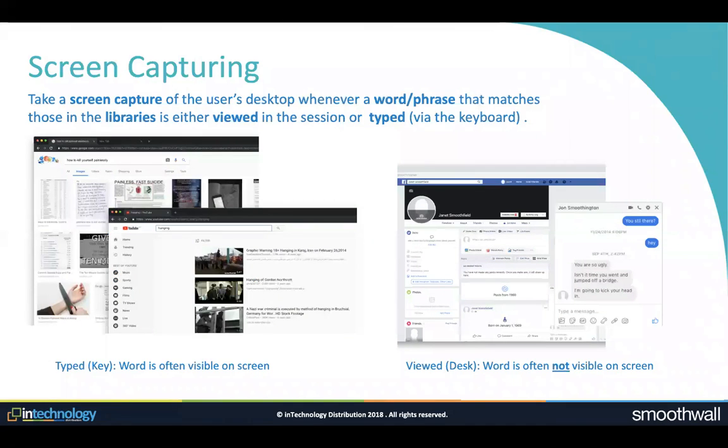Now, if we distill this down to its very essence, what you'll find is that the screen capturing and the keyword analysis are probably the best indicators of behavior that would lead to a safeguarding incident. In the virtual world, most communication is provided by keyword, and it isn't necessarily just words we're typing in, but it might be images surrounding words, or words surrounding video and multimedia content. But it's a very good way of detecting when something's going wrong. And at that point, we're taking the screen capture.